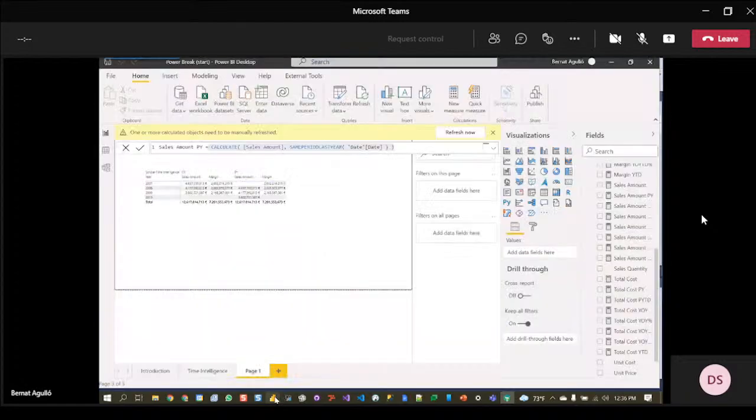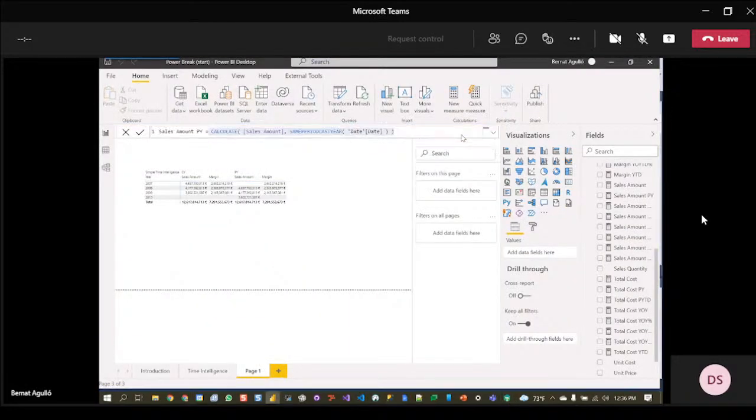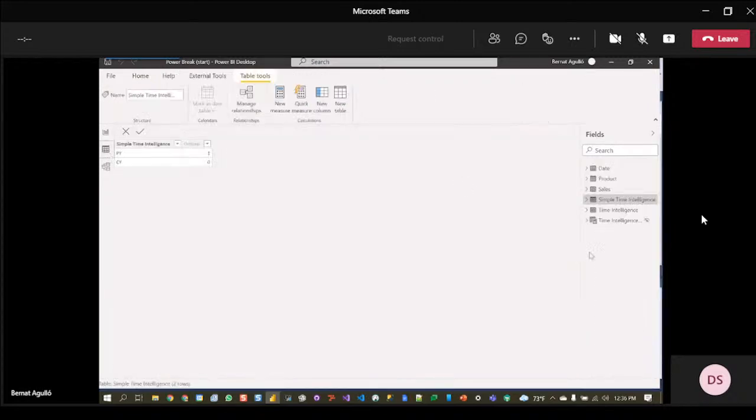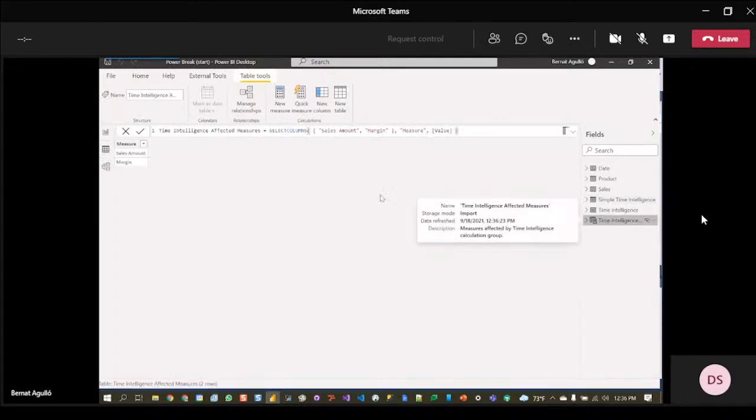Let's go back to the model. Now we have a new calculation group, so we need to apply it. Okay, is it there? Here we can go very quickly to this hidden table. You see by default it's hidden, and you will not see it unless you select to see hidden items. But you see we have the names here. Very convenient. So if I wanted to add another one, I would just add a comma, put the name, and that's it.